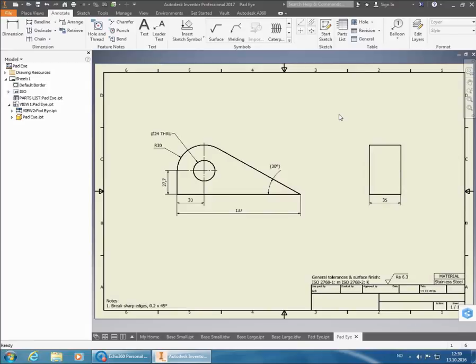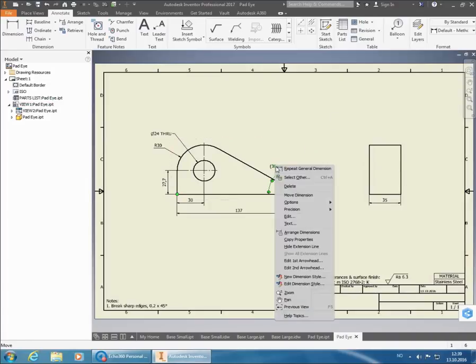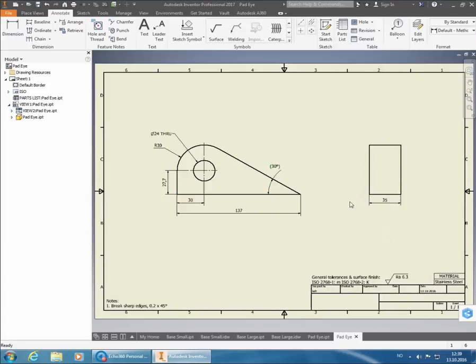Then for now my arrows on the dimension line of the angle are shown on the inside. So I can go back to the options menu and I can choose to show the arrows on the outside instead. So I mark it once more, right click, get back to the options menu, and here we have the option of arrowheads inside, and we can remove that option, and then we get the arrowheads on the outside instead.